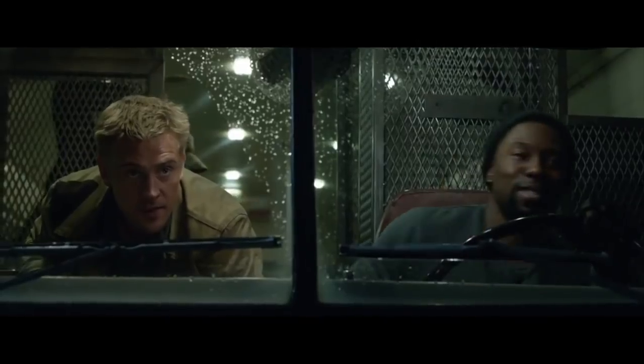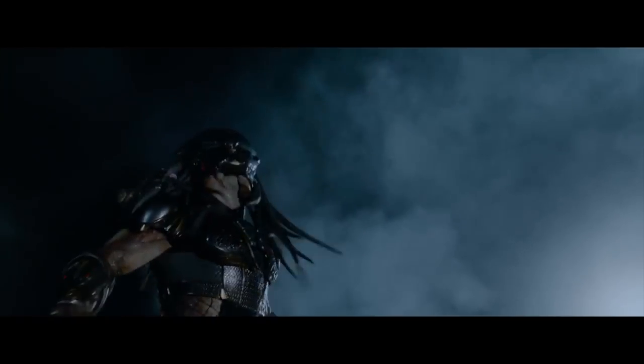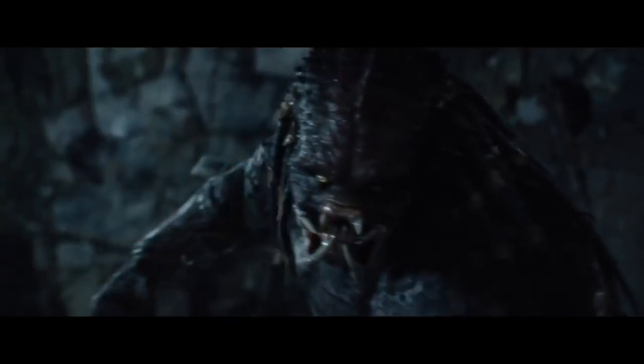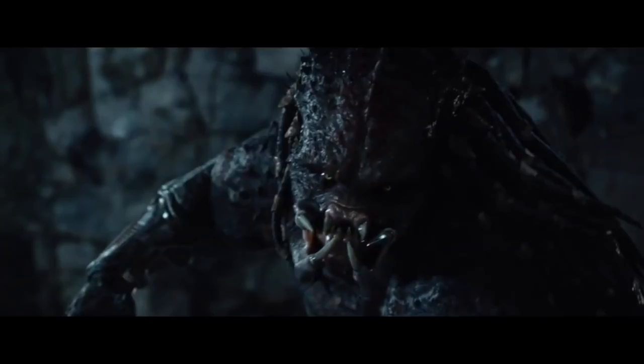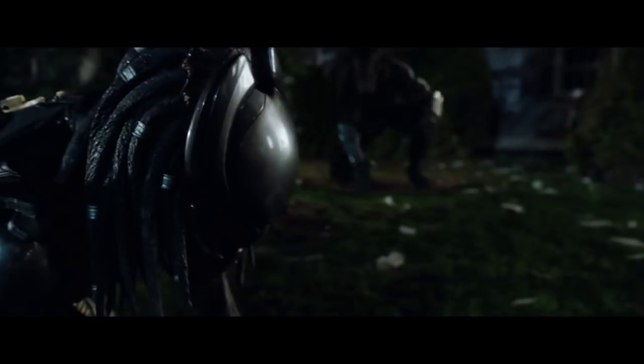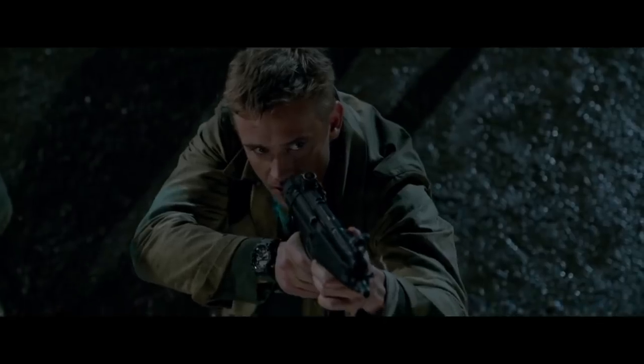I've put it into slow-mo, but you can see the heavily acrobatic-based predator, which we've never seen before. This is brand new. This is the 10-foot-tall upgrade predator leaping around, doing cartwheels, and then we get a zoom-in on his face. And this is presumably in the quarry towards the end of the film. You can see he's got his armor plating, which I broke down in another trailer breakdown, that he can change his skin at will.